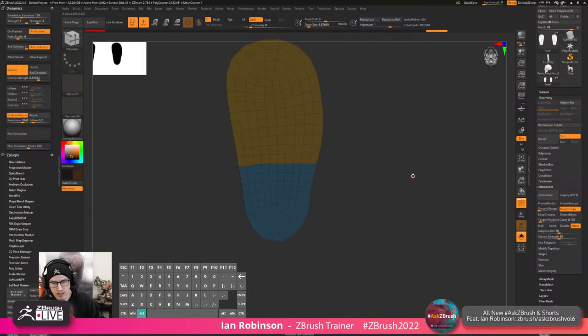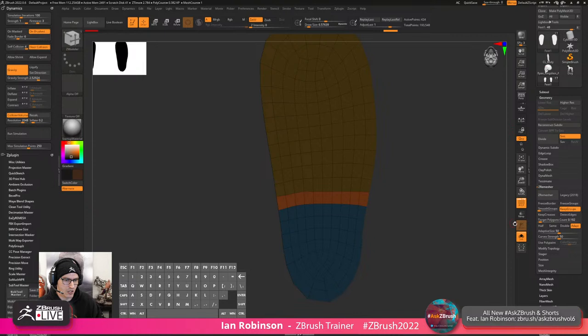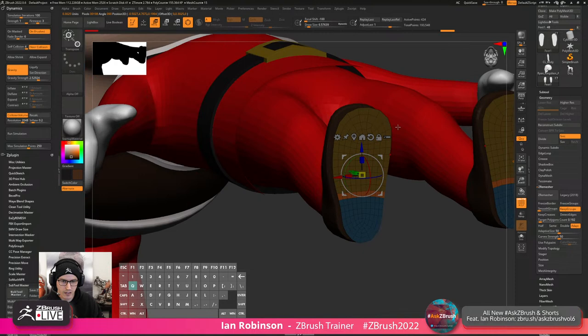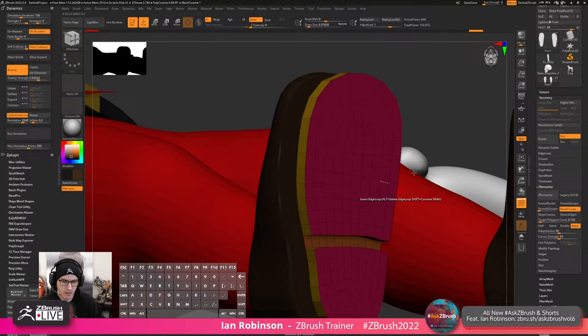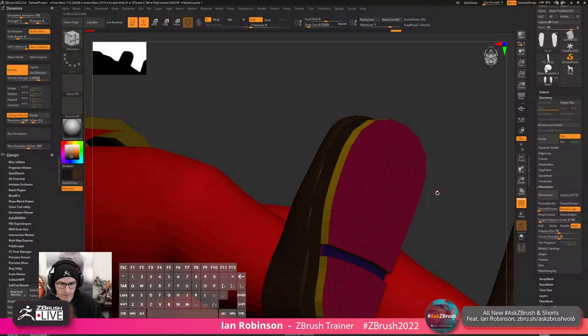Now we have two different mesh types. And for funsies, I'm just going to come through here. We're going to create a different polygroup. So I'm going to loop this. I'm going to make this something different. And the reason why we're going to do that is now I'm going to turn everything back on. Bring this back down. And now with ZModeler, I'm going to come through here with QMesh. And we're going to create this right here. Something like that.